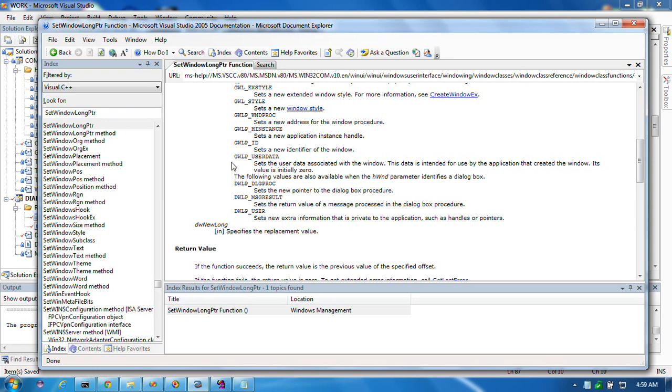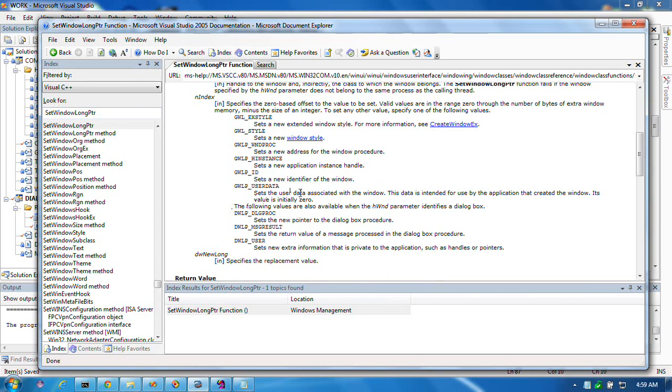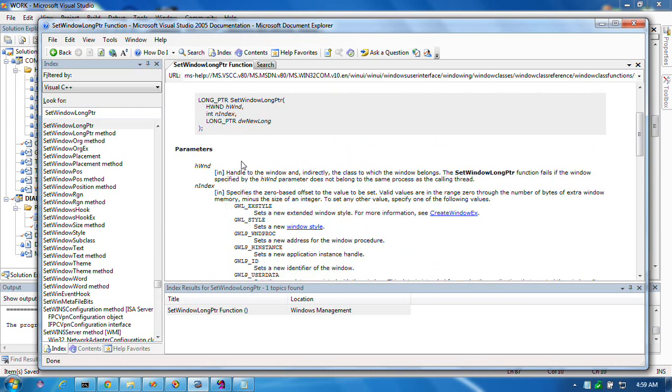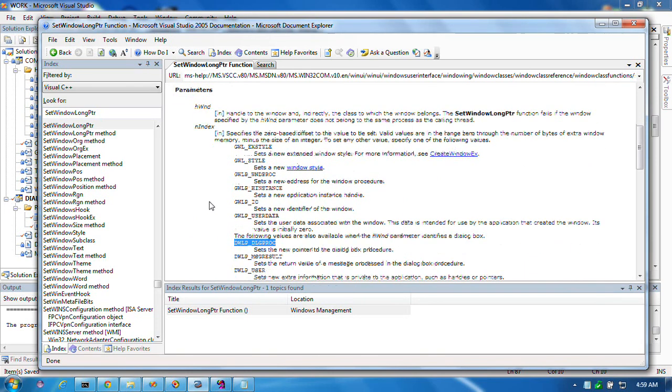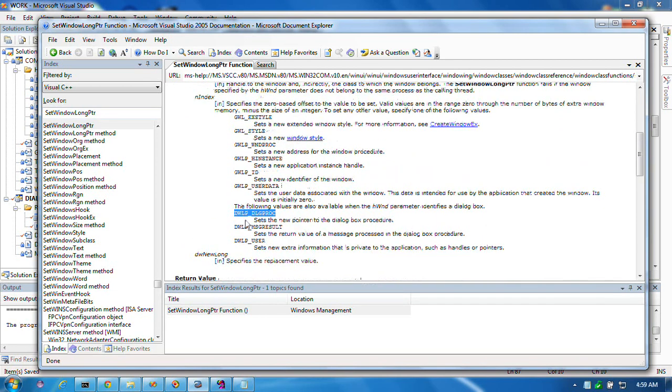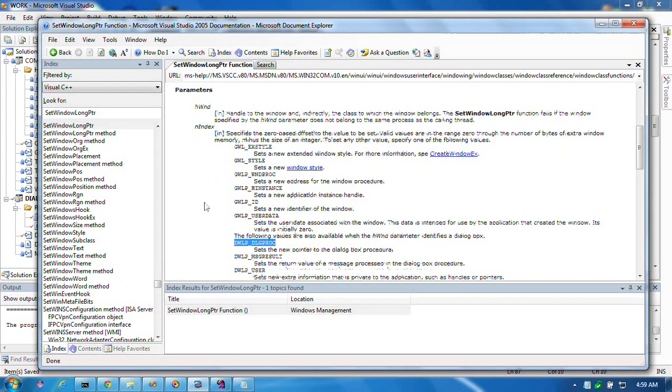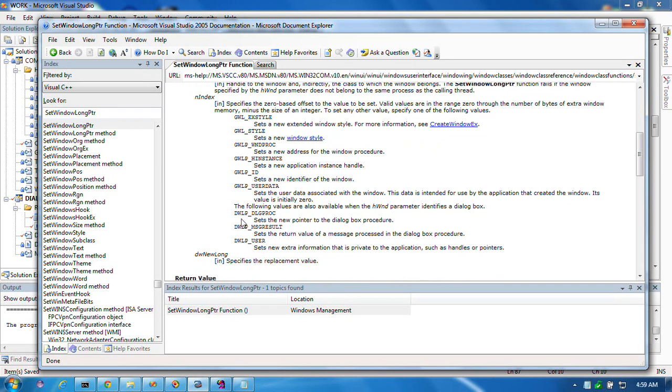I'm not sure which one I used, but the point of it is that aside from all this subclassing and changing styles and whatnot, there is a place associated with the window, with the dialog, where we can store some information and retrieve it. Okay? And that's where we would like to put this pointer so that we can save it and get it back. Whenever a message is received, we can retrieve this pointer from the actual window itself.